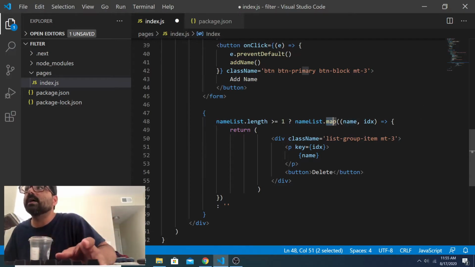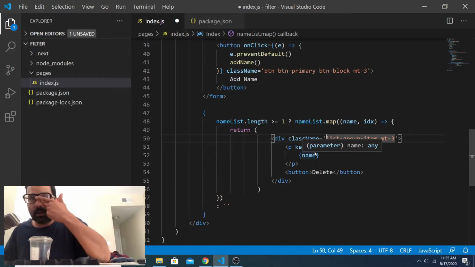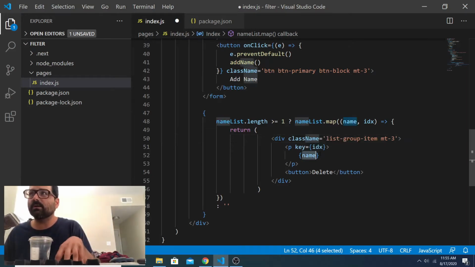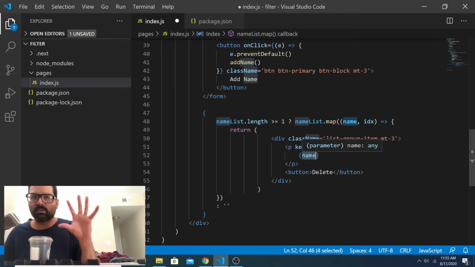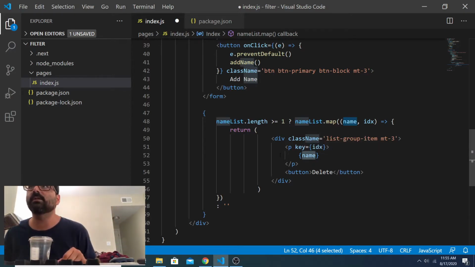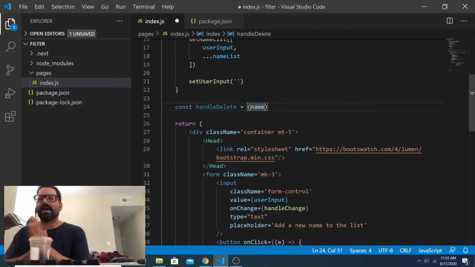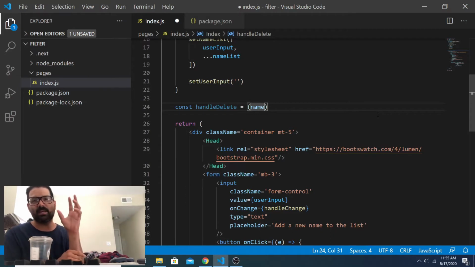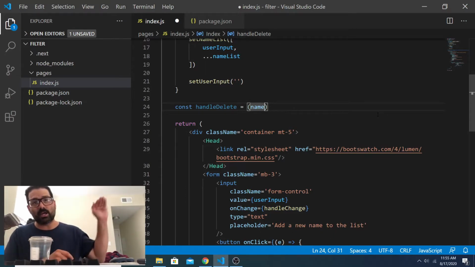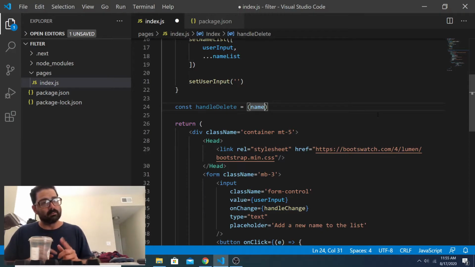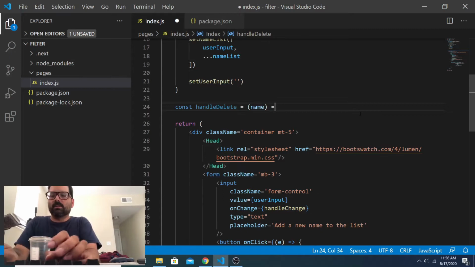But all we need to know is that we're iterating over this array already, and the only thing that we're doing currently with that array is iterating over every element and rendering each element so that the user sees each element in the array. But now what we're going to do is pass a name to this handleDelete function, and use information that we have about this name to compare it to each item on the nameList array. And then we're going to write some criteria for whether or not to include it in the updated array. And we don't want to include it because we're using this to delete items off of a list. So we'll take in a name in this handleDelete.